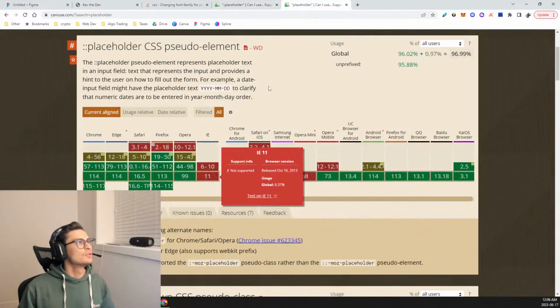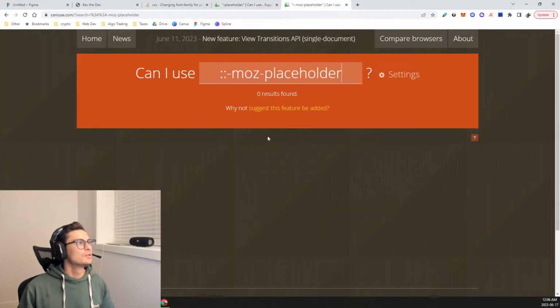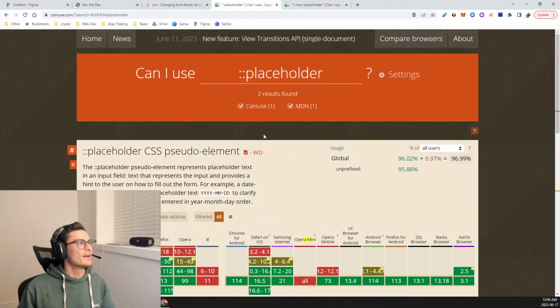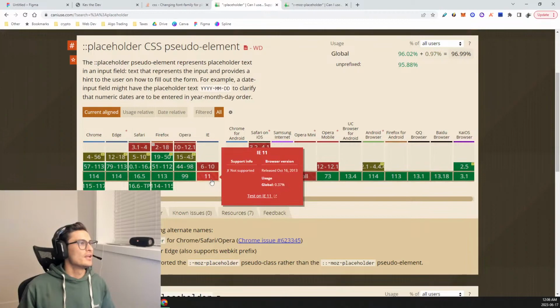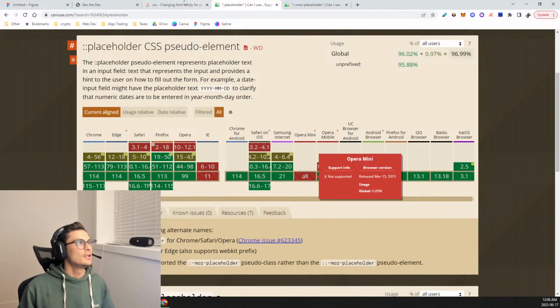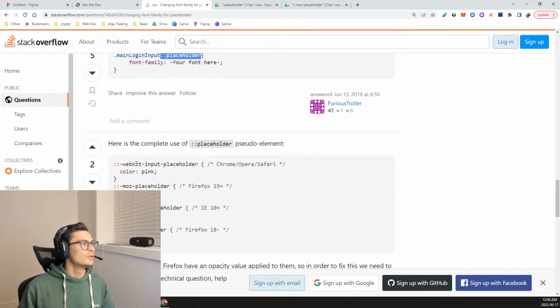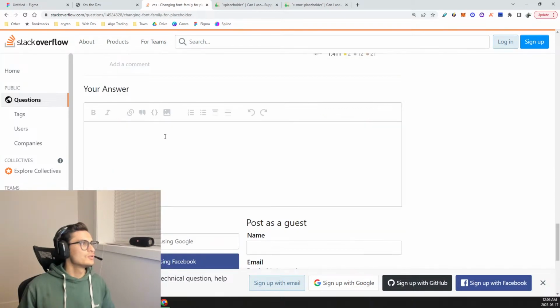Moz placeholder. Nope. Yeah, this is that. And that works for everything other than Internet Explorer and Opera Mini. Oops.